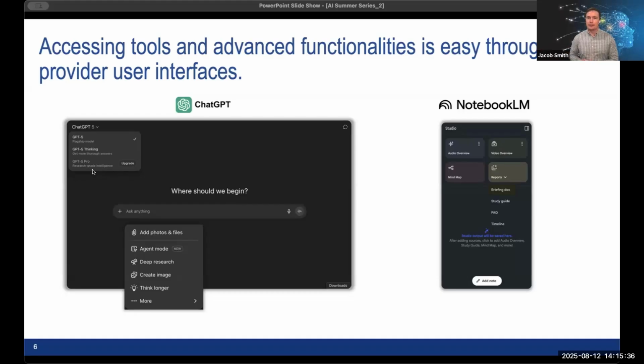Then on the right, I have the panel screenshot from Notebook LM, where this user interface is starting to incorporate ways to prompt a tool without actually prompting. They've baked the prompts into a button within the user interface that allows you to upload all your documents. And then, for example, here you can see you can create a briefing doc from it. You can create a study guide from it. You can create a timeline from it. Mind maps, you can do an audio overview to turn it into a podcast style summary of the information that you've uploaded to Notebook LM.